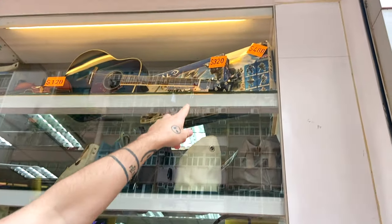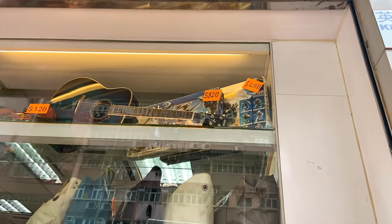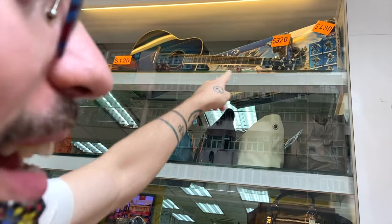Hi folks, this is a very unexpected video. I was on the tram system going across Hong Kong Island, just staring out the window, and I spotted on the top floor of this building a Falcon and an Elephant. So we're gonna go check if they're legit, if they're sealed or not. That Elephant has Carter and Jun in it, that Falcon has Cat — this could be a really big haul. Let's check out inside.